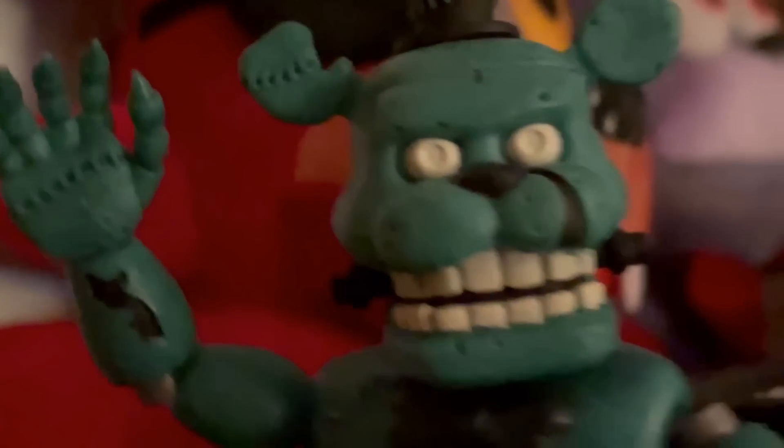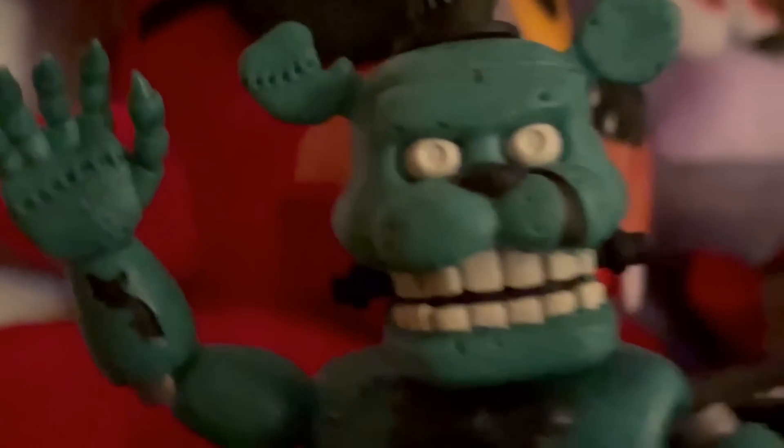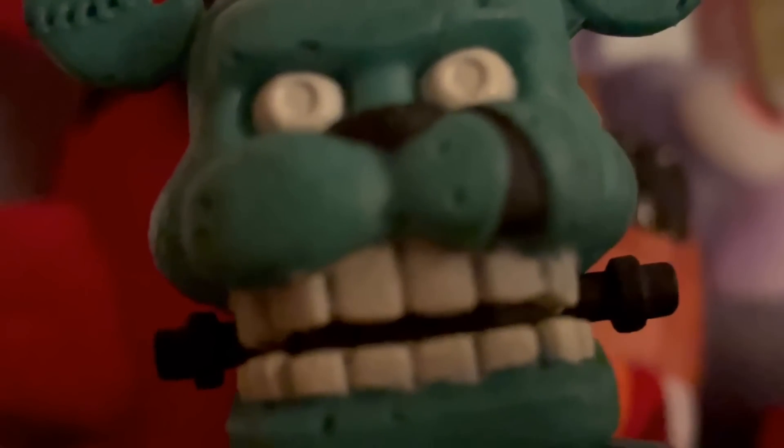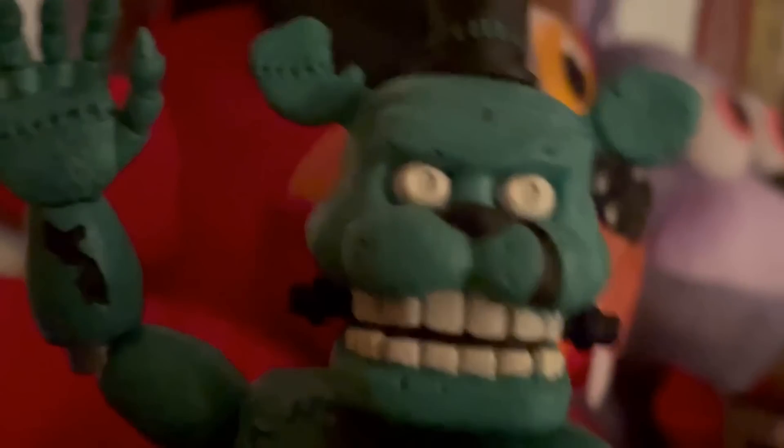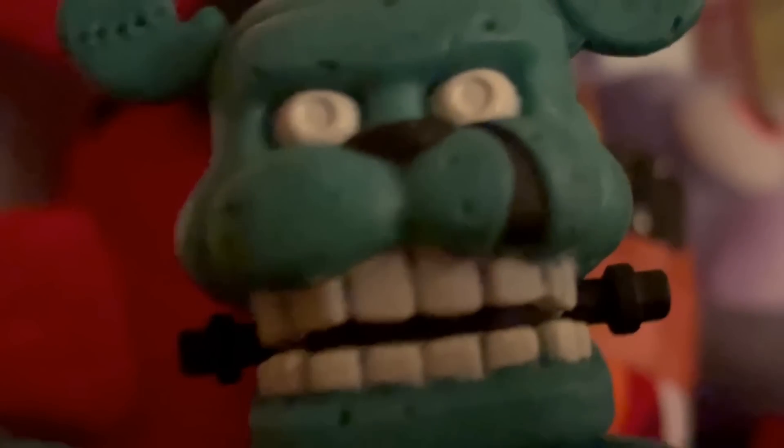And finally, the number one pick: Dreadbear. This figure is amazing — the sculpt is perfect, everything is perfect about him. He is so detailed — this is the most detailed figure Funko has ever done. The fact that this was in a wave with Grim Foxy and Jacko Bonnie just shocks me. They put all the budget into Dreadbear. The endo in the torso is so in-depth and detailed, it looks so good. The stitching and everything. The blackwashing is perfect. I don't really care that he's a minty color — things can be off without looking bad, and I think the mint color is definitely a case of that. I'm just a super big fan of this figure.